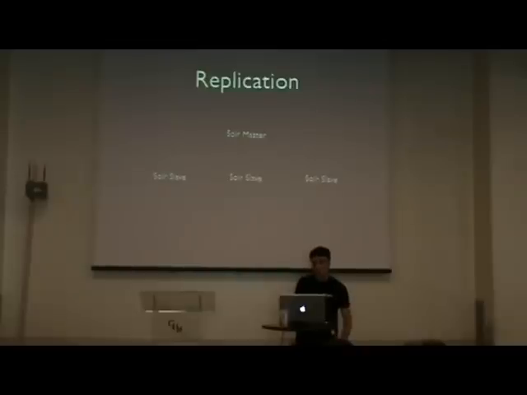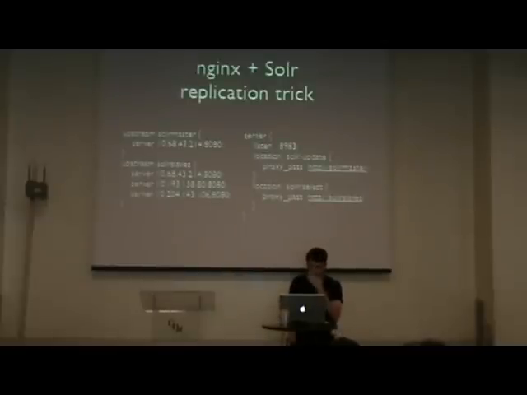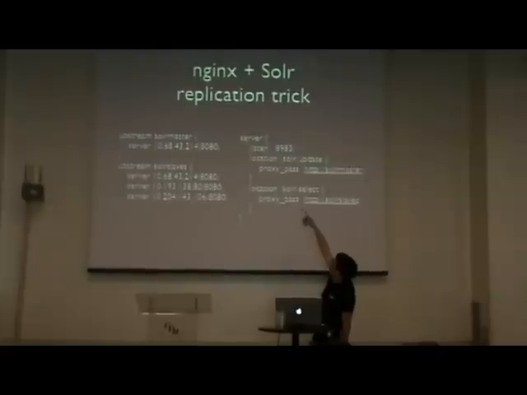But we actually ran into a problem with this in that the current production version of Haystack doesn't have a very easy way of talking to different servers for different types of search operations. But this is where having something like Solr, which speaks HTTP, becomes really useful. What we realized is that we could take our existing load balancer, nginx, and stick Solr behind it. So in this case, this is nginx configuration syntax.